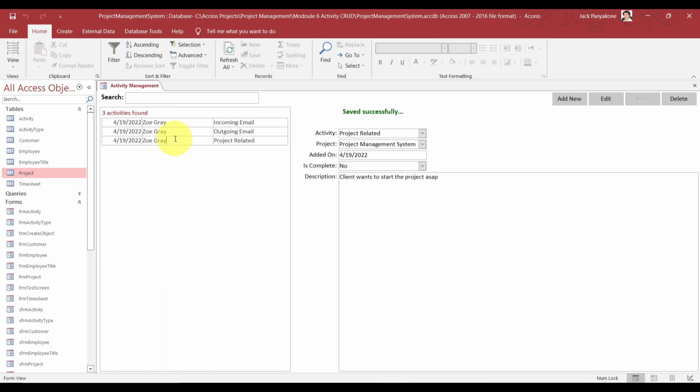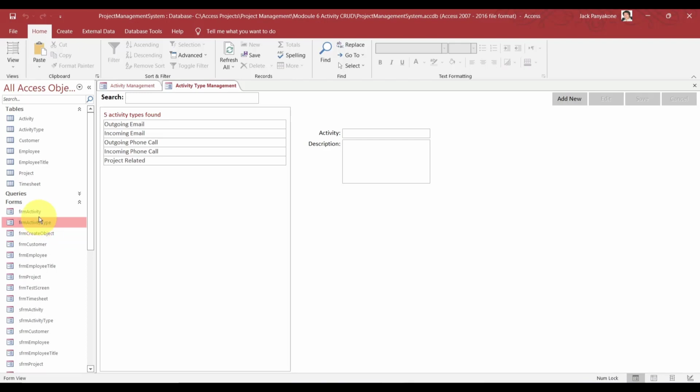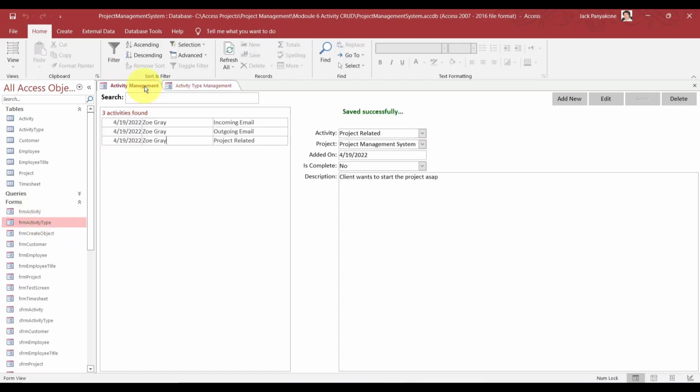So we've done two projects here. We did the activity type, and we also just finished with the activities. All right. So that's how we are going to do it. Okay. So we added this one. Can we delete this? Oh, it's complete. We cannot delete that.